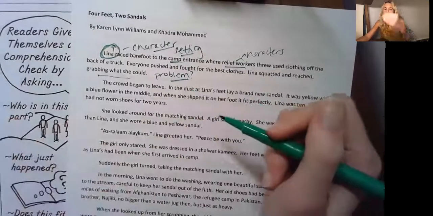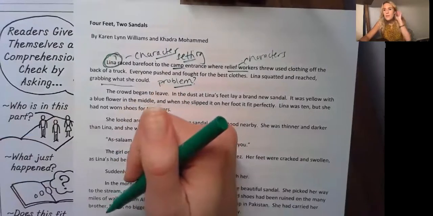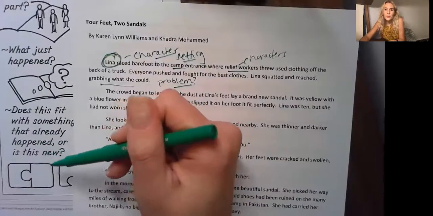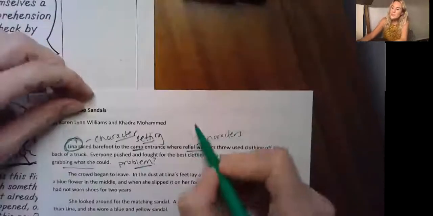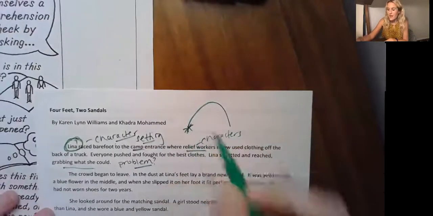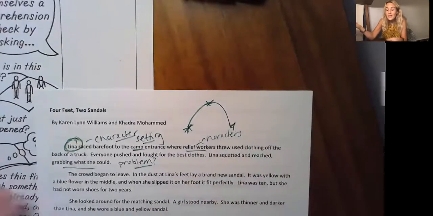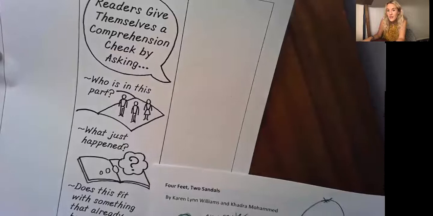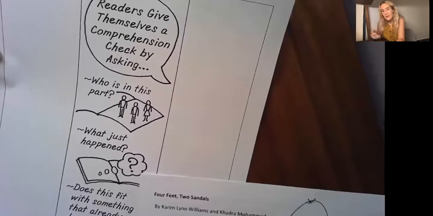paragraph. So when I stop and think, I want to be asking myself questions like, who's in this part, what just happened, and really thinking about how parts are starting to fit together, what's new information, what's old, and what am I learning that I should be learning. In the beginning of a story, what should I be learning? I should be learning about characters, settings, and problems. This is my story arc. And that's what I'm doing. So this kind of tool basically tells me to stop and think deeply about the story elements that are coming up and maybe what ideas they're giving me.